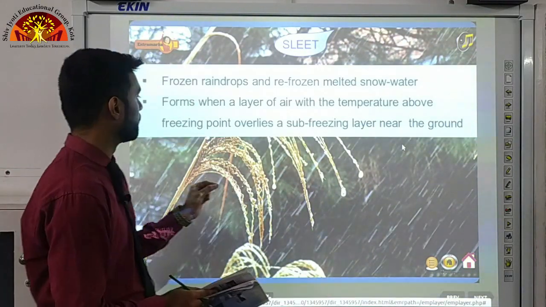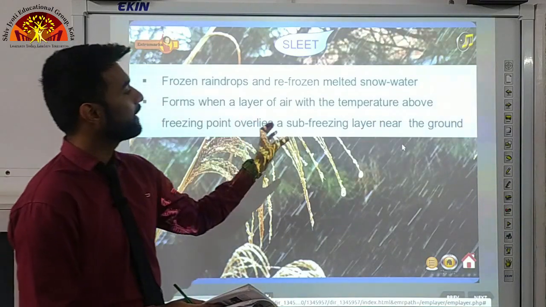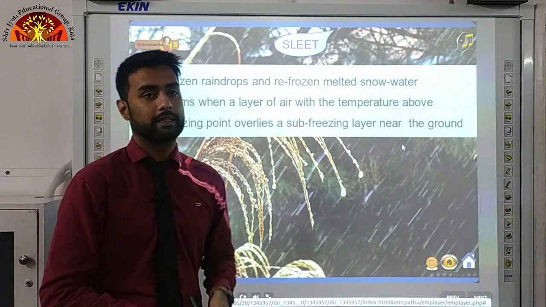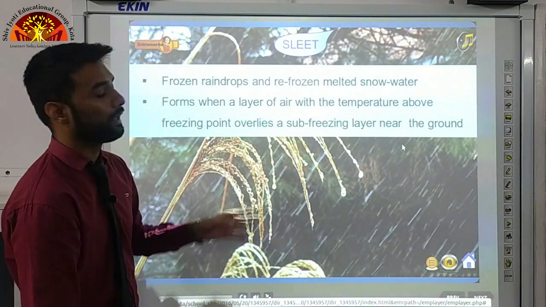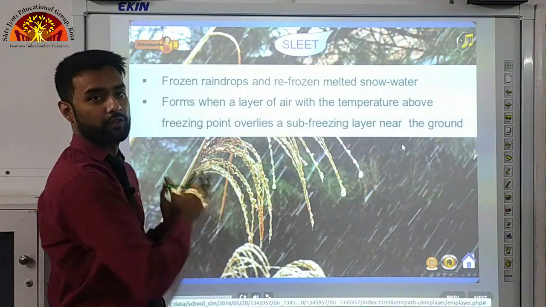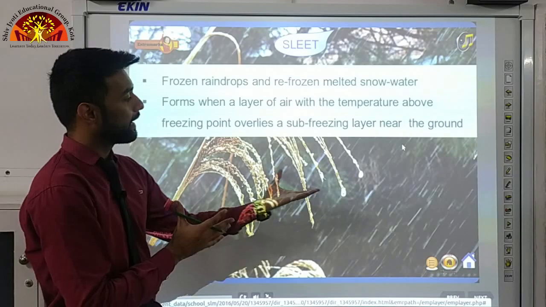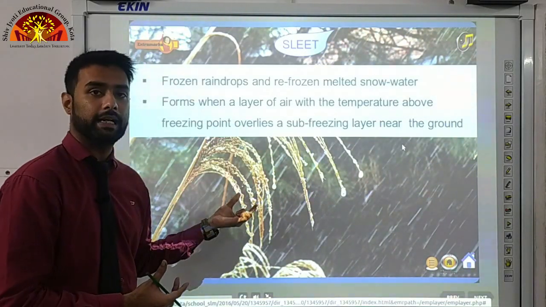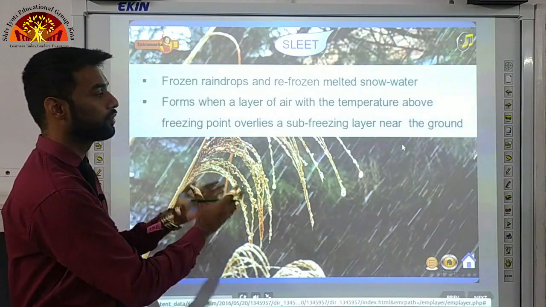They are formed when a layer of air with the temperature above freezing point overlies a sub-freezing layer near the ground. Supposedly, when they are falling, there is a layer of air which is cool, but another layer of air is there which is colder than that. When they pass that second layer, they will get frozen from water to ice.